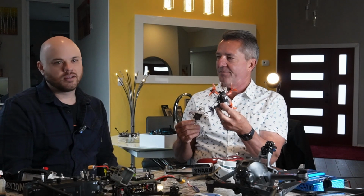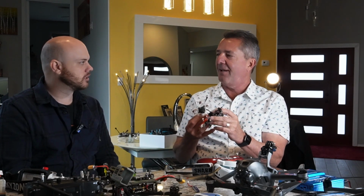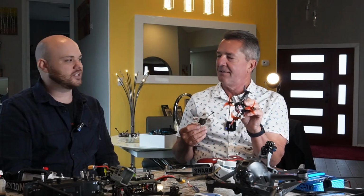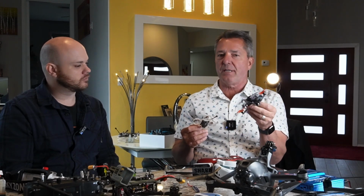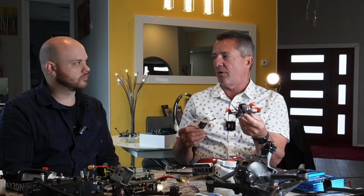Yeah, and these props are so cheap anyways. You can get like a pack of 3 or 4 sets for like $5. Yeah. So even if you do break them, it's not a big deal. Now these do come with different settings. When you first start flying these, you can start out in level mode and then go to horizon mode and then go full acro. Yep.